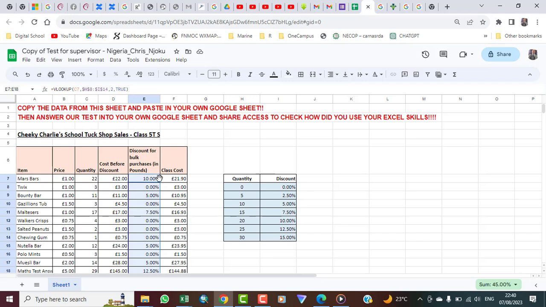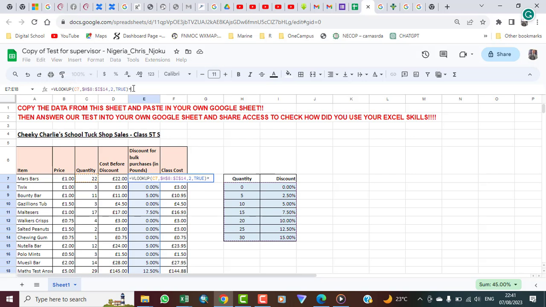So to do that, you just come to the formula bar here, and then multiply your VLOOKUP by the quantity of that particular product. In this case, we started from the very first quantity, which is mass bars, and then it's 22. So what you do is you drop your cursor here and you say multiply by 22.